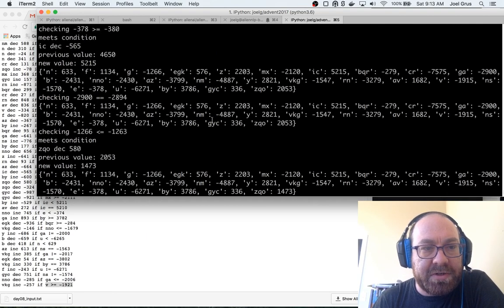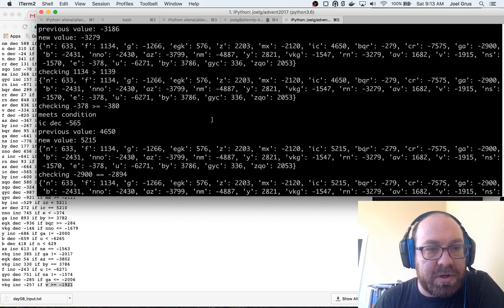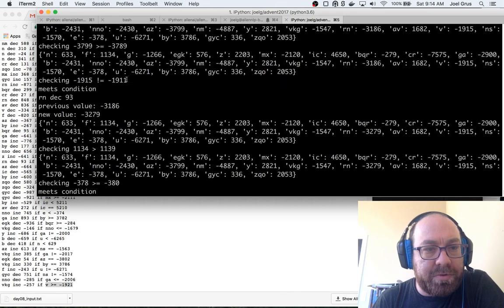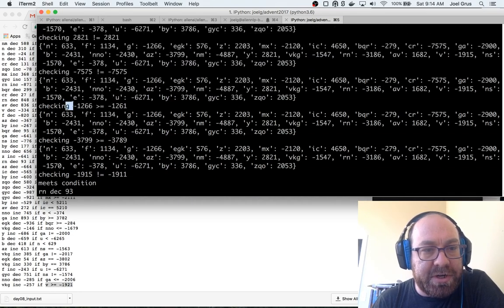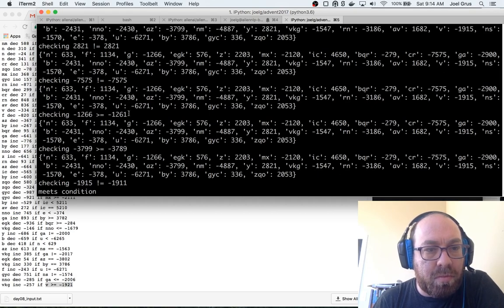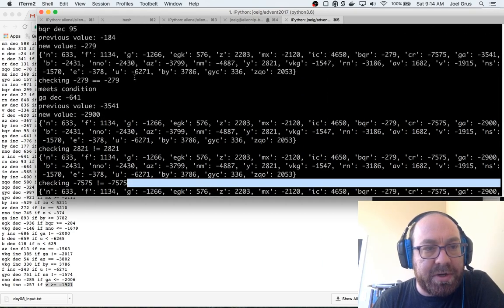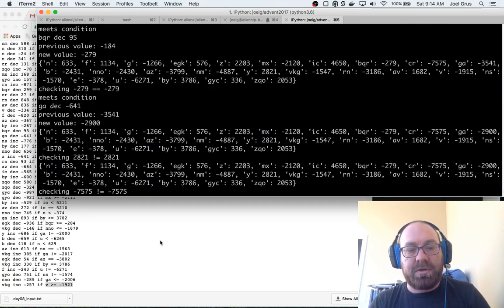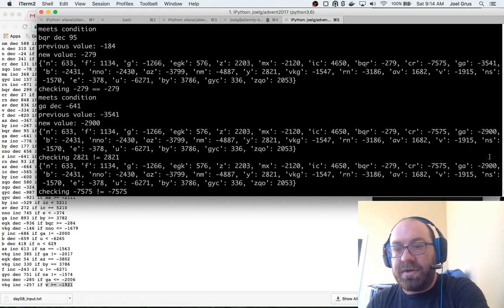That looks good. Let's spot check a couple other ones. Checking not equal to meets condition. Checking negative 1266 is bigger than or equal to that, doesn't meet condition. Meets condition, GA decreased by that. I think these look pretty good, so I'm curious to try it and see if it works.